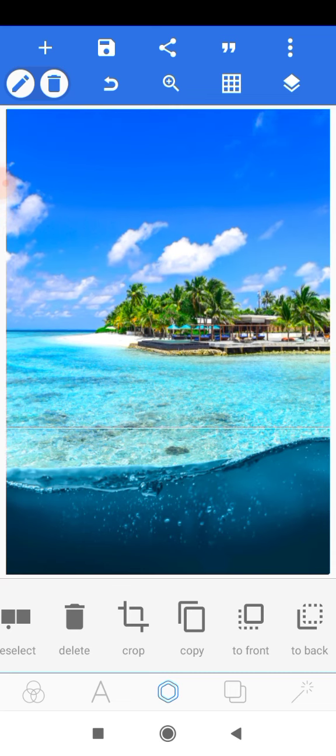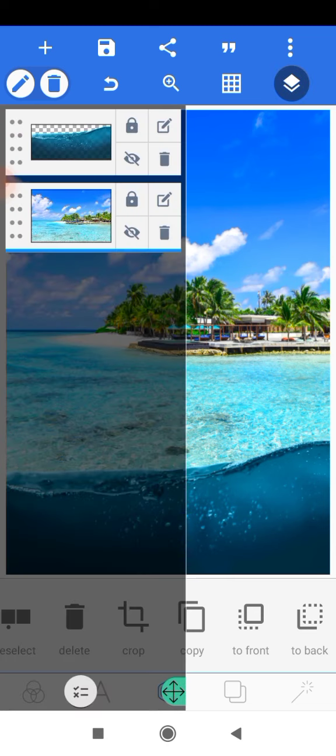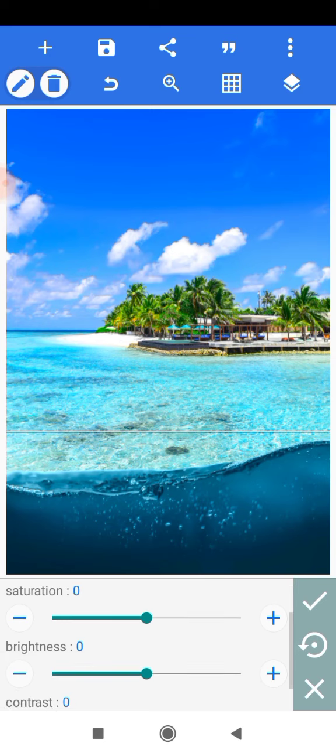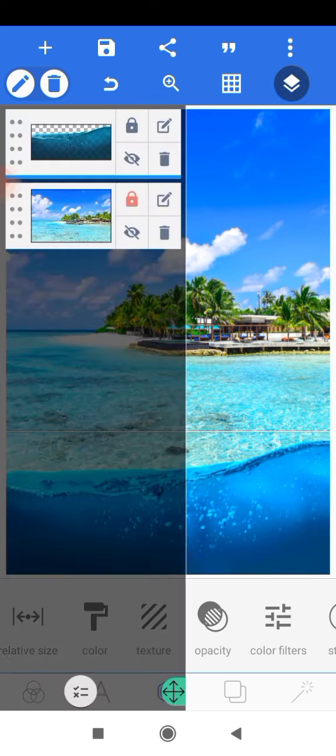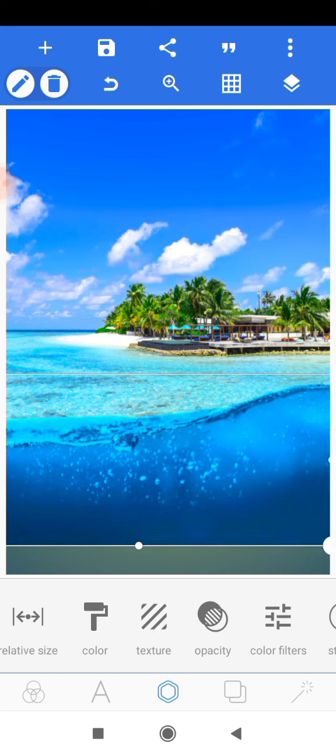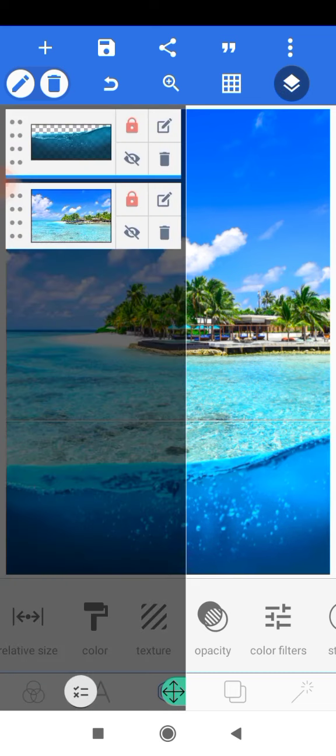So we'll just try to balance this, and with this selected, we'll head on to layers panel, and then we'll lock this so that we have it in place and it doesn't move. And we'll select this, head on to the color filter, and then we'll reduce the saturation a bit, we'll increase it a bit so that we have a color blend nicely around 60 pixels, and we have it nicely, and we'll check. So we'll head on to the layer panel here, and then we'll lock it also so that we have it in place, because we don't want it to move around when we're creating our design. So we'll just position it and we'll lock it nicely.